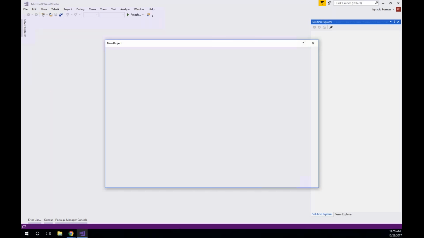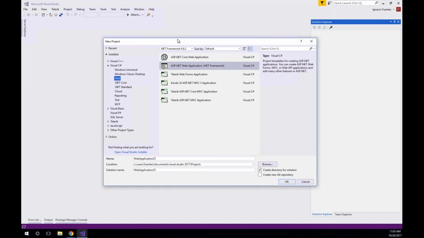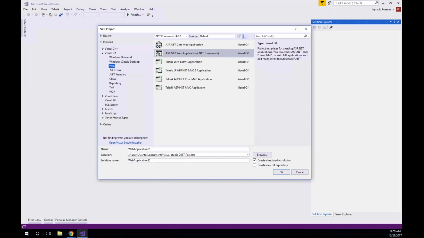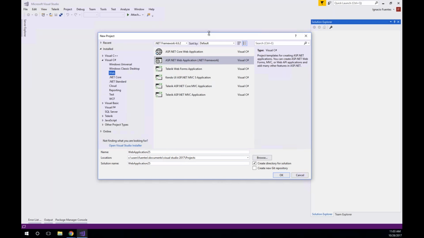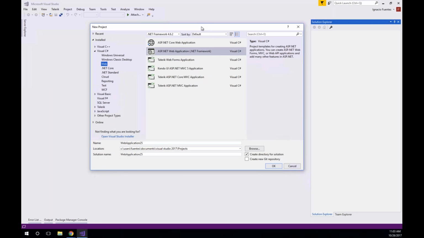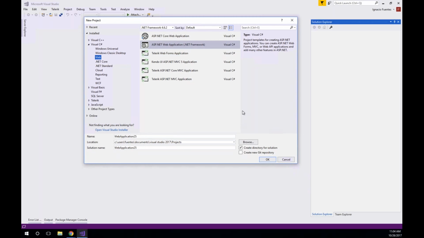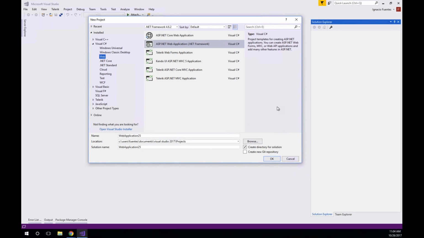So I'm just going to go ahead and get started. I'm going to add a completely new application. This is going to be an ASP.NET web application. It could very well be, by the way, an ASP.NET Core web application, as long as it's a regular MVC application that's relying on the Razor view engine and the typical MVC architecture. Again, this would not apply if you're using a client-side framework like Angular or React. The purpose is for regular ASP.NET MVC applications that fully utilize the MVC framework.